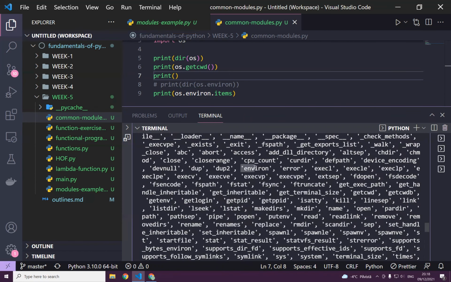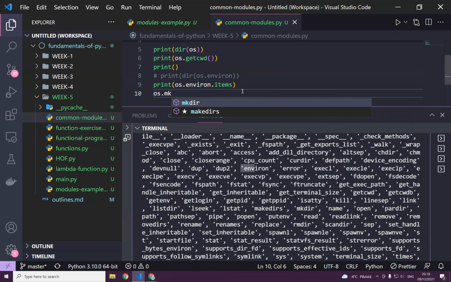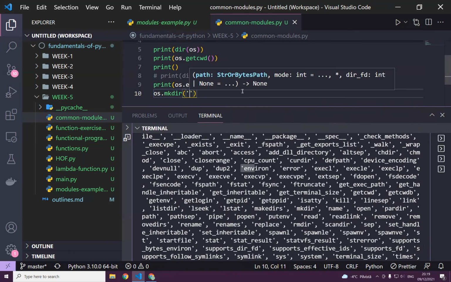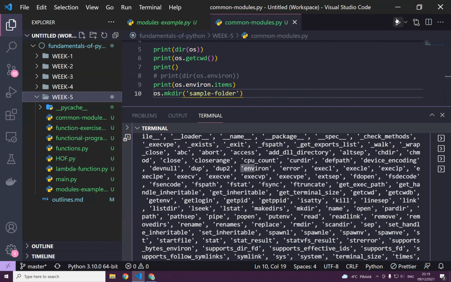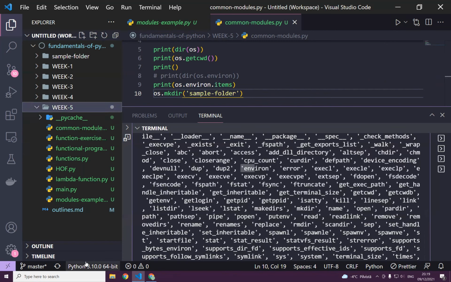But let's go to the previous. We saw the environment, and we saw how to get the current working directory. Let's make a folder. Can we make a folder? Operating system, mkdir. And I want to call the directory sample folder. If we run this, we will create a folder here, by the way. Let's see. Where is it?